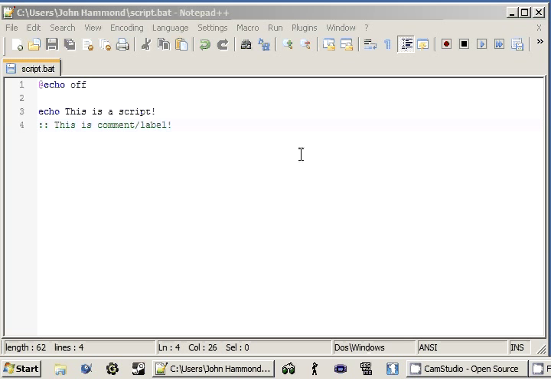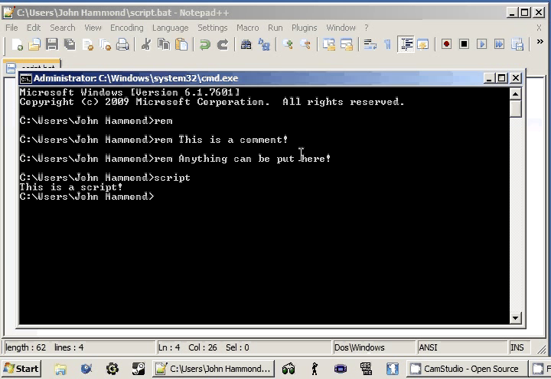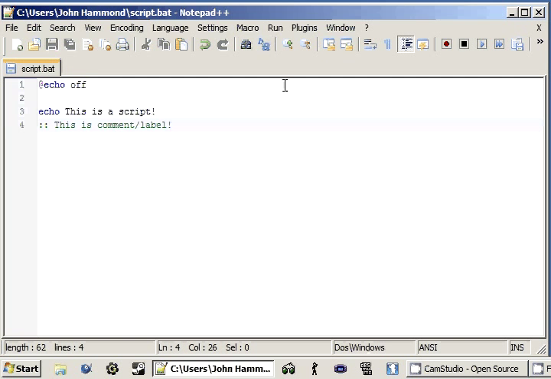Now, when we run this script back in batch, this is a script, and see, there's nothing else being executed or running because we have a comment here. But remember, it is a label. So if you had this anywhere other than the beginning of the line, you may have a problem, because it's still a label and should be at the very beginning of the line. It's good practice to have it there even if it's not something you do. But you still run the risk that the program may accidentally skip to that label. So you kind of have to be cautious when you're commenting in batch.